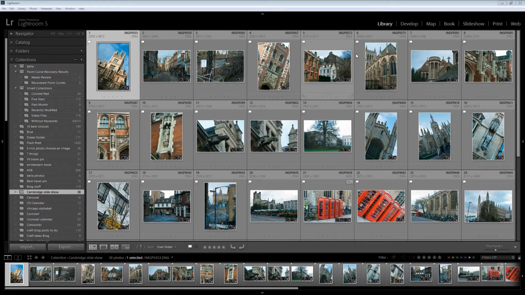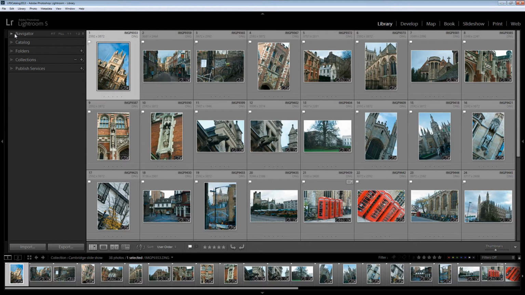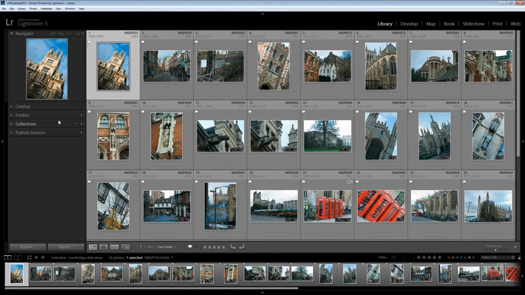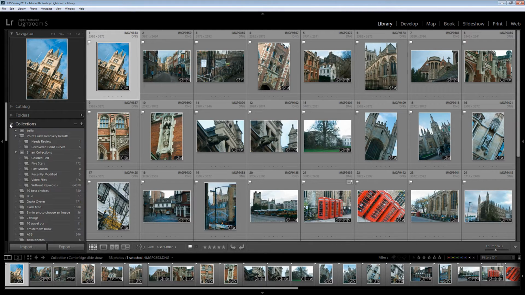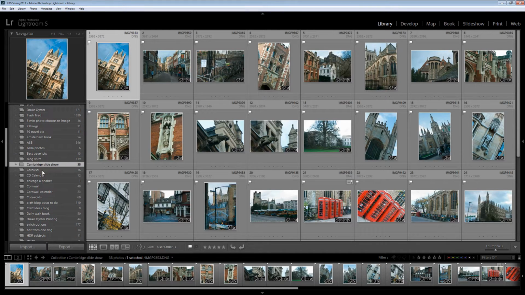You'll find collections in Lightroom in the library module, and they're here below the folders. So you have your navigator, which shows you the currently selected image. You've got your catalog collections here: all photographs, which is all your photographs, a quick collection and previous import. Then you've got your regular folders, which are your folder structure from inside Lightroom, which also mimics the folder structure on your disk. And then we have collections, and you can see that I have really quite a few collections because I use them quite a lot.